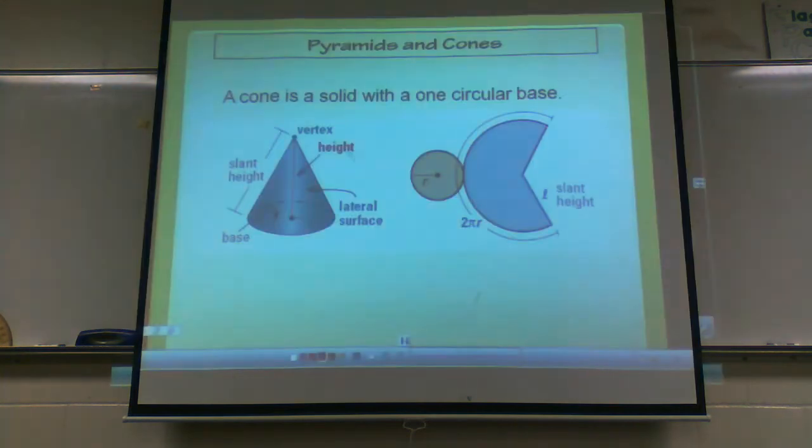Again, understanding the height, this one, that's from the top straight down to the middle of the base. Okay? That height there that they have labeled, that's the height of the cone. All right? Slant height here, which again I said is going to be a lowercase l, put it in the formula, is just the height of this slanted part of the cone, which is easier to identify because I don't have to break it apart as height of the triangle or anything like that. You got a slanted measurement on the cone, it's the slant height. All right? And base is still a circle.